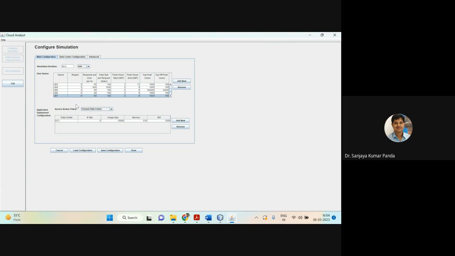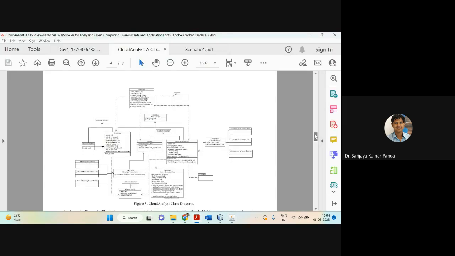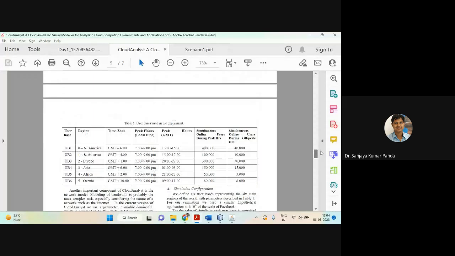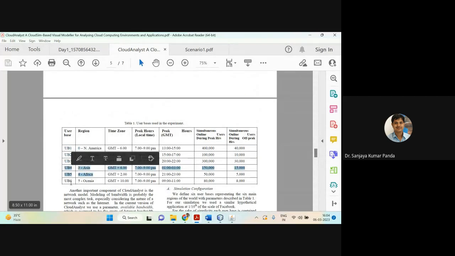Now, coming to the next one, called application deployment configuration. Under application deployment configuration, you have a data center. Here you can see a data center is having 5 virtual machines. But as I told you, in scenario 1 you have the different regions: UB1 is North America, UB2 is South America, then Europe, Asia, Africa, Oceania.